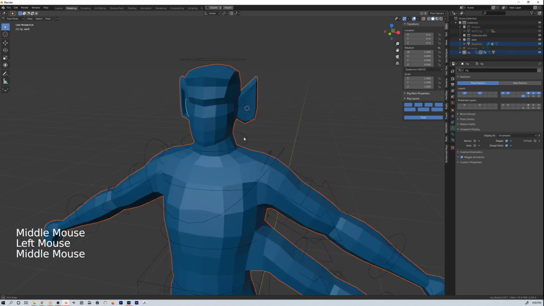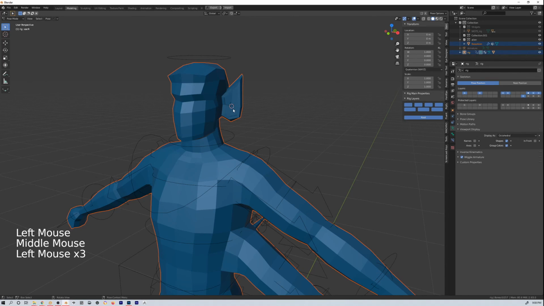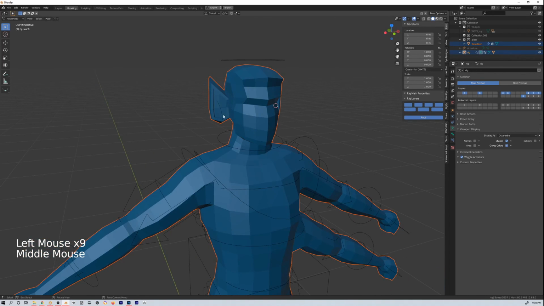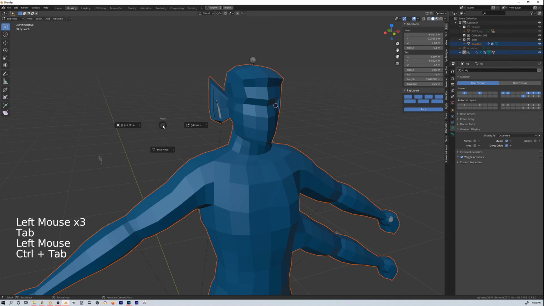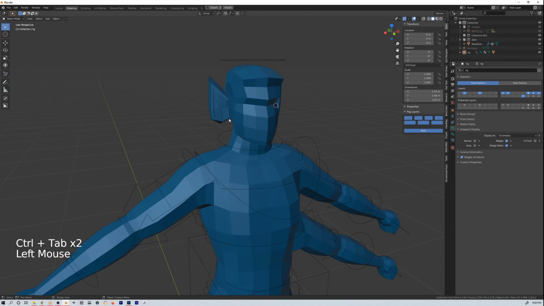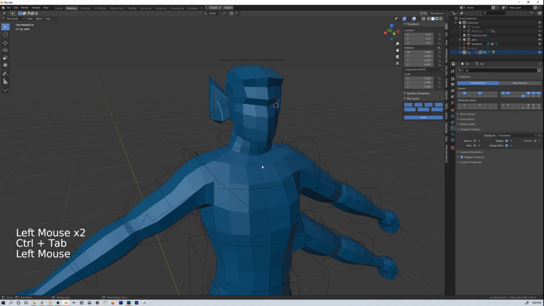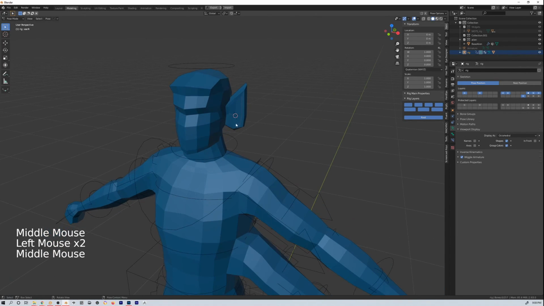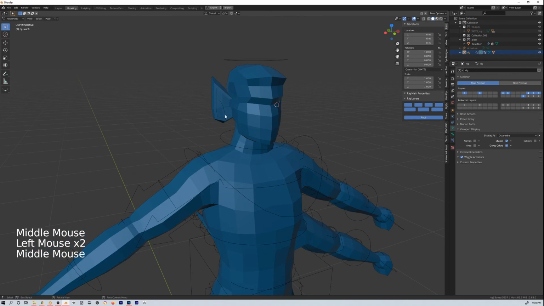And our ears are here. They're small. You can barely see them. See this one? Oh, that's what it is. This one does not have a control, but this one does. So let's make sure I'm not selecting the mesh as well. Deselect. There we go. Select this guy. Pose mode. Okay, so look at that. Now we have a control for our ear. But this one doesn't have a control, even though there are bones there. So that was kind of stupid.